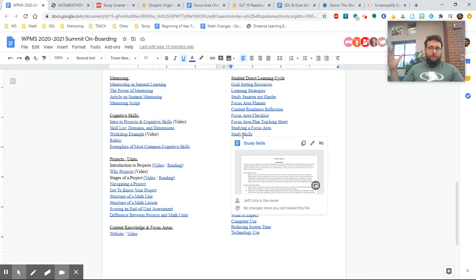So huge salad bar of options. Continue working with your mentors to help you select from those options and keep trying different things until you find that's the stuff that works for me. When I do it this way, I do well. And that is how you make better plans.